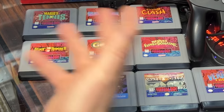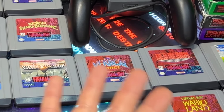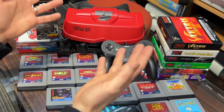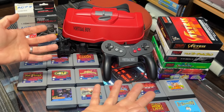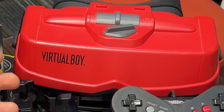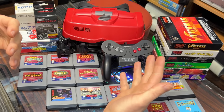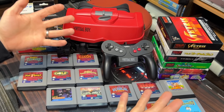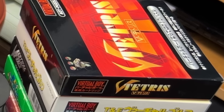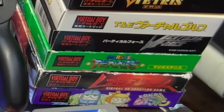The Virtual Boy wasn't a bad system — the games showed off some pretty good capabilities for 1995. Launch games are always made before programmers really know how to get the most out of the hardware, and most of these games play great already. But without actually using a Virtual Boy it's very hard to communicate how it actually looks. Looking into one you're in darkness, except for a red three-dimensional image in front of you with true depth perception. Putting the ads on TV just shows a red and black image which doesn't look great, and games using 3D like this really didn't start getting accepted until the games could look good in 2D too.